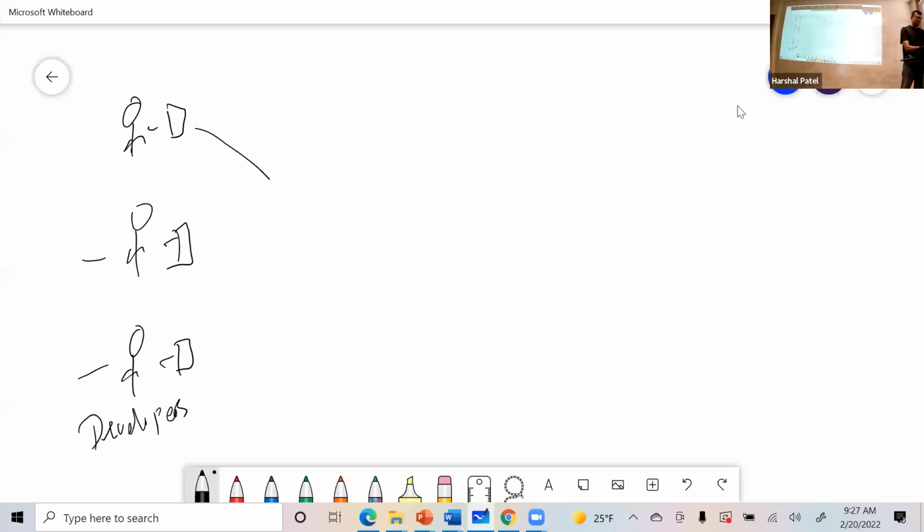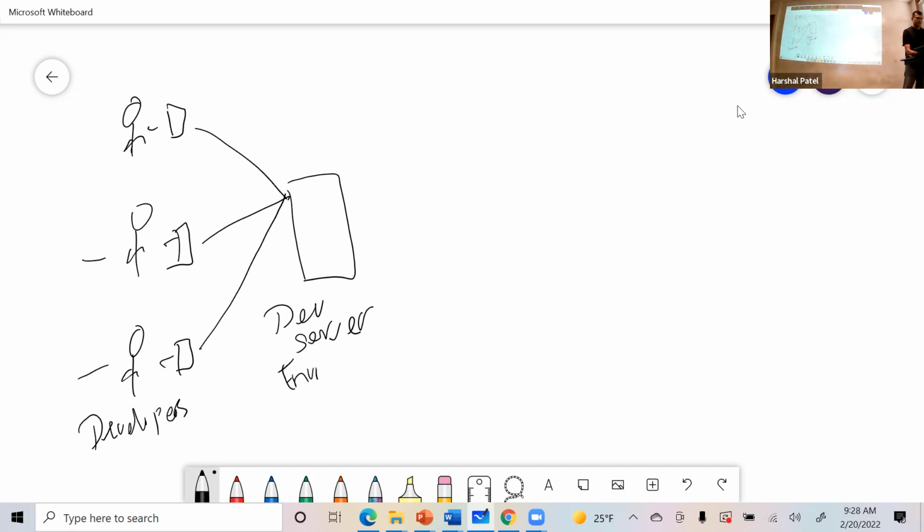But generally at the end of the day, they'll be sending the code to some server or centralized location where everybody's code comes together. It is typically called a develop server or dev environment. A server is nothing but a bigger, giant computer with more processing power.